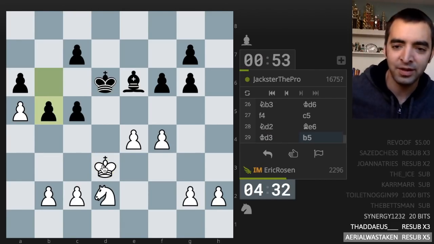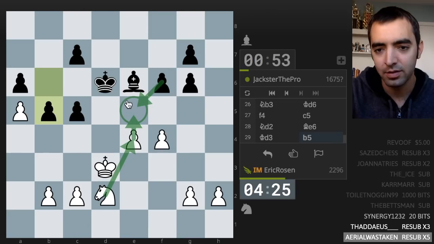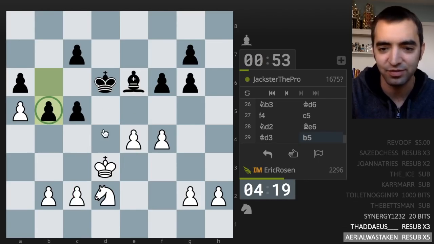But I put the king on the light square because I wanted to play e5. Like, I wanted to make this work where if he takes, I play knight e4. He plays this, and then I play c4. Wait, that doesn't work at all now because he just played b5.